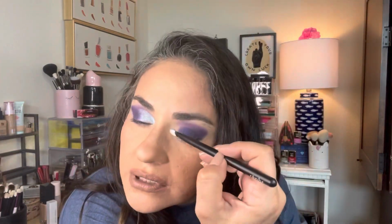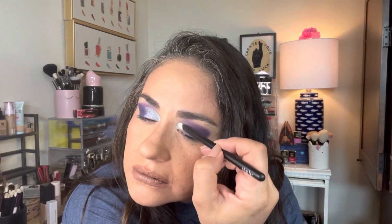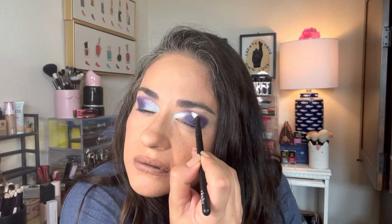Did you see that right there? Oh my God, I love that shade so much. I think this is my favorite shade in the whole palette. Here we go. Wow.